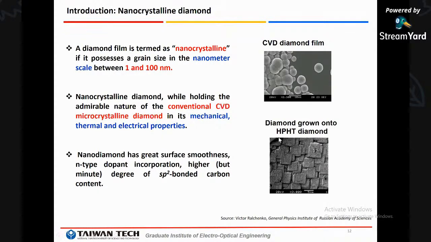Mostly, as I mentioned, when we dope with N-type, maybe nitrogen, they will have more sp2 content along with sp3 content. This sp2 will increase the electrical conductivity of the diamond. Note here, sp2 plays the big role in our studies. Try to follow this, because in future I will also talk about sp2. So sp2 helps the electrical conductance of nano diamonds. That's our goal too: we want to increase the sp2 content in our nano diamond to get better conducting films.